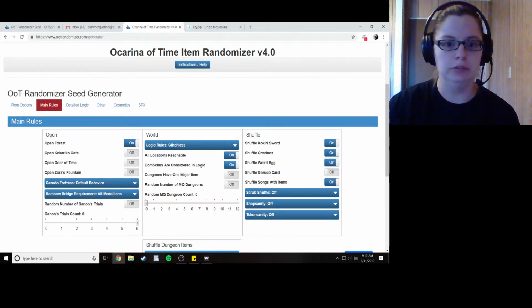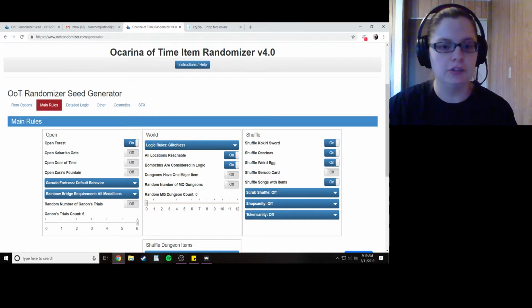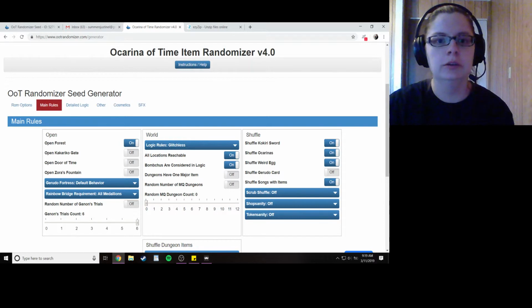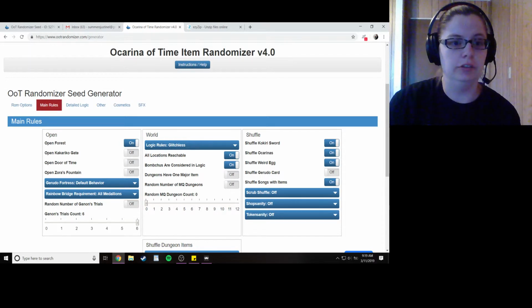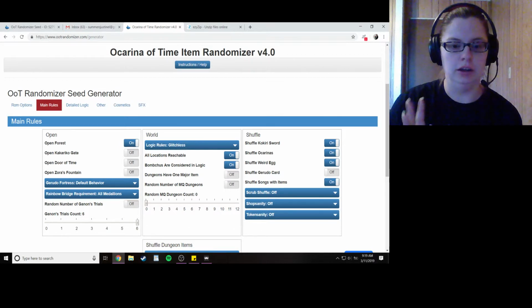For example, you can have the forest open from the very beginning. You can have Kakariko Gate open or closed from the very beginning. It opens more areas or closes more areas, which helps with where you can find items, really. It guarantees where certain items will be. You can change your detailed logic. You can remove certain areas or certain mini-games from having important items. You can skip certain cutscenes that are long. You can change all your colors. And it randomizes everything. My very first one I actually set at a beginner mode. You can put it on beginner mode, and it'll just give you an easier version of a randomized ROM.